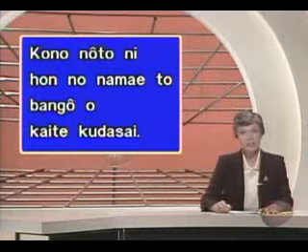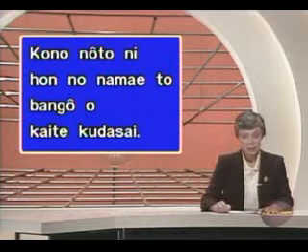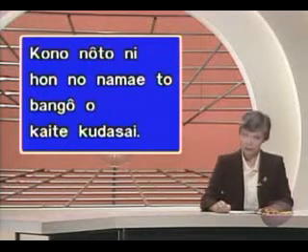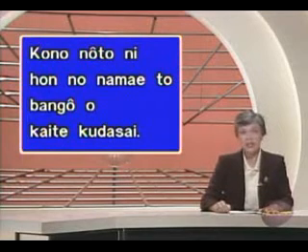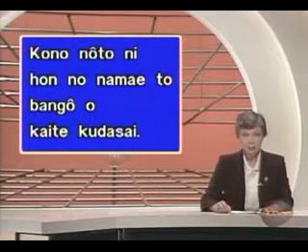Kono noto means this notebook, and hon no namae to bango means the name and number of the book. Well then, what is Jan to do and where? That's right, he's to write the name and number of each book he wants to borrow in the notebook. This what and where pattern is very often used, so by all means remember it.